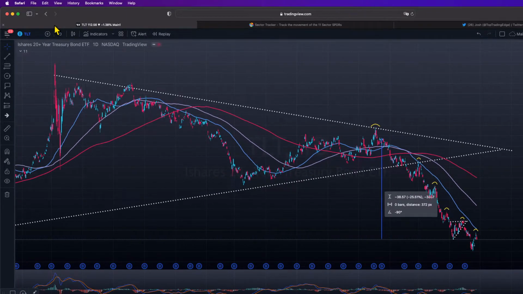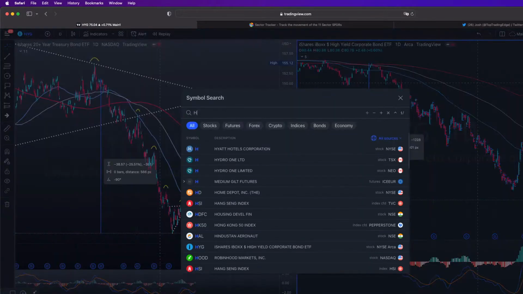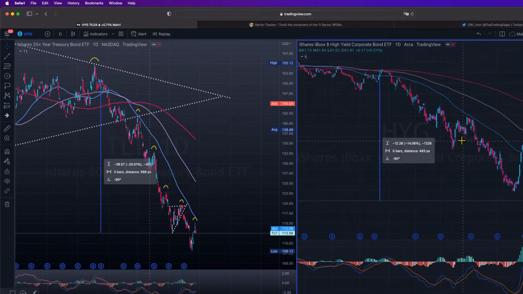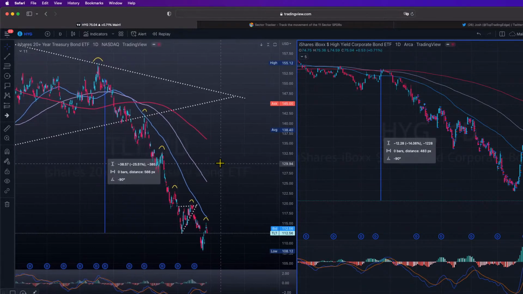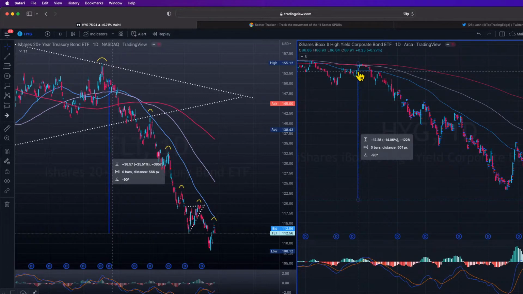Okay, so these are treasury bonds. So I'm going to open 2 charts here so you guys can see them together. So TLT, and I'm going to open here corporate bond, HYG. Right here. So you see the HYG here, and this is TLT. So these are treasury bonds. This is corporate bond. So this is from December 21st right here. Look at the corporate bond, it's from 87 to 75. Look at the treasury, from 154 to 112.